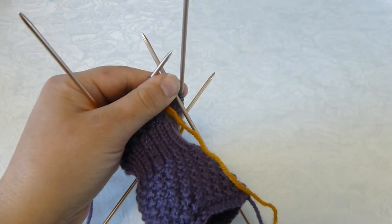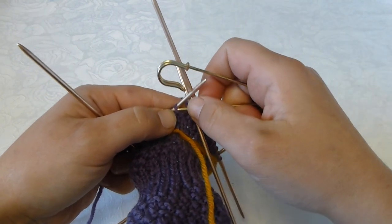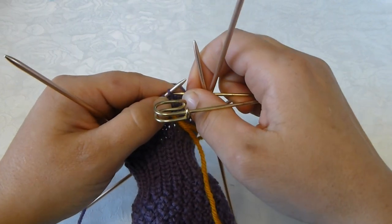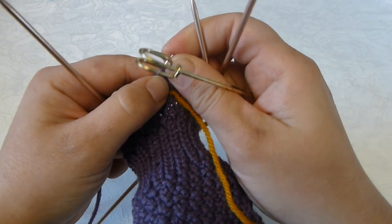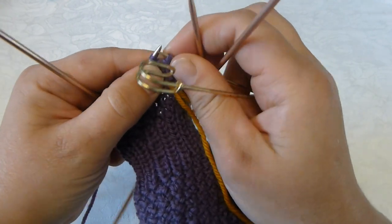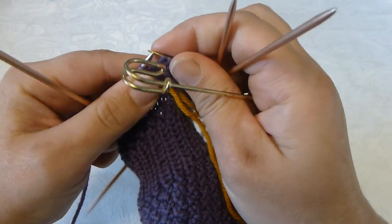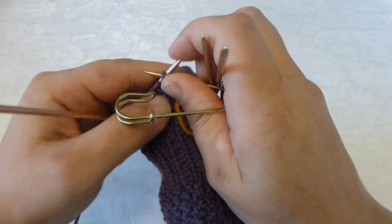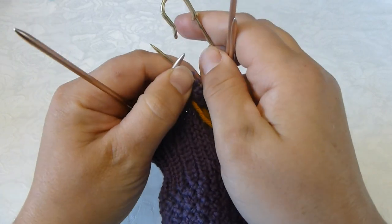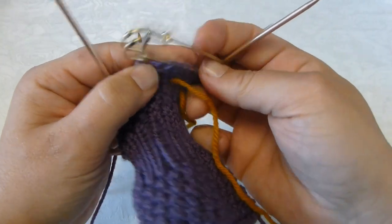And I will take those and place them onto a safety pin. You can use leftover yarn, a circular needle, or whatever you have that will do the job for 5, 6. There.